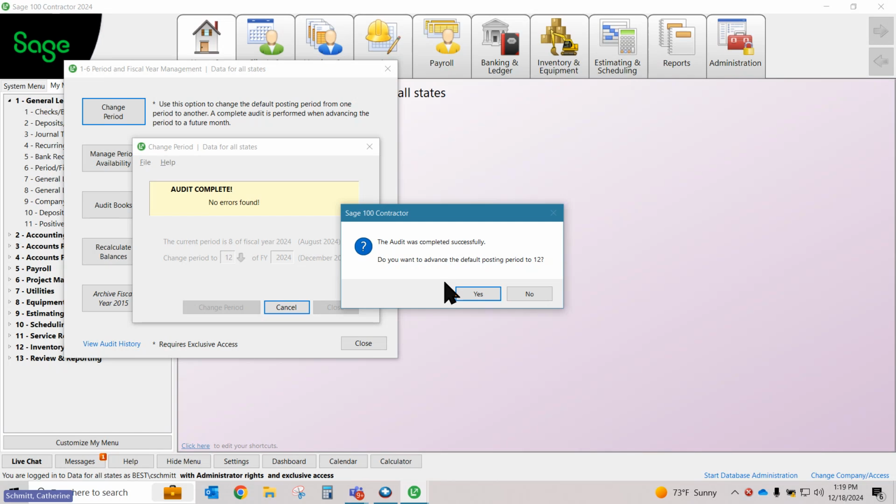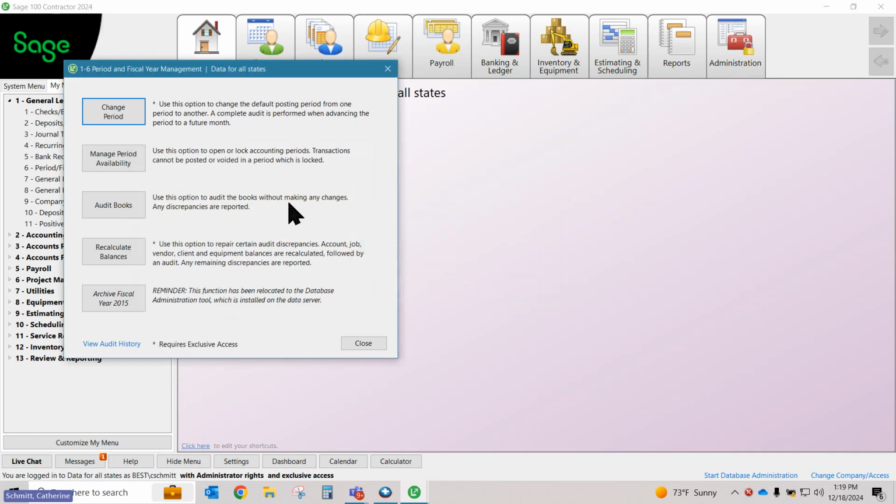It's like they get out of sync periodically. And if that happens, then you want to go ahead and recalculate, and you may be fine with nothing else. If that's the case, it'll come up and say, there are no audit errors, you want to change the period. You go ahead and say yes, and you're good to go.